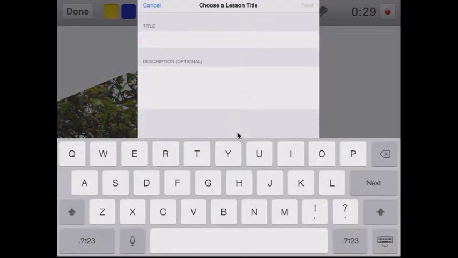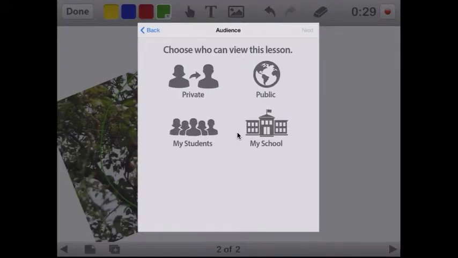and save the lesson, give it a title. And I can choose who can view the lesson. If I make it private, I don't have to worry as much about the copyright issues because it's not published out to the public.